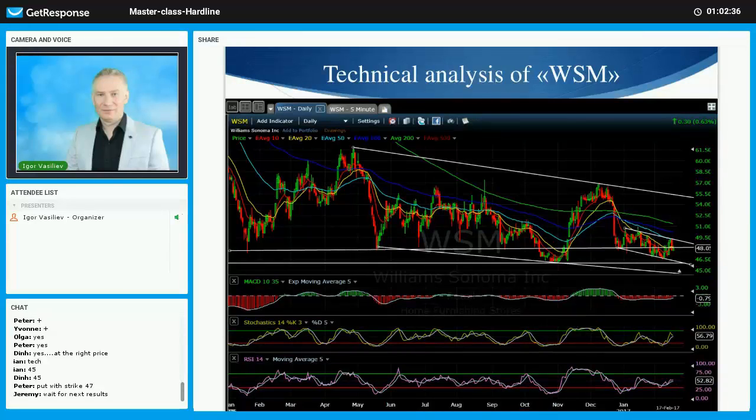And right now we're going to look at several companies, but you're absolutely right. I would look somewhere at the level of 46, maybe $47. Why 46? Because this is quite strong. It already fell here and it held this position. Before, it was a strong resistance level, so I expect that traders wouldn't let it go through. It might happen, everything can happen in the stock market, but I believe there's more chance it will rebound from this particular level. And Jeremy is absolutely right about waiting for the next earnings, because during earnings we see all the surprises about the company. So you can think about that as well.